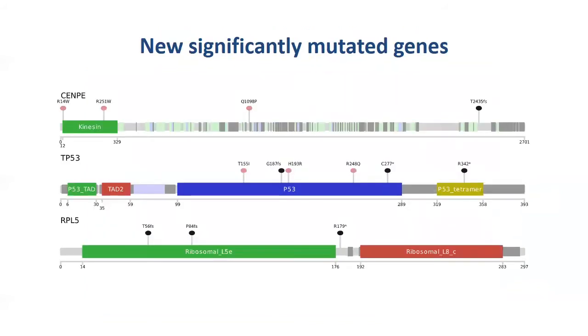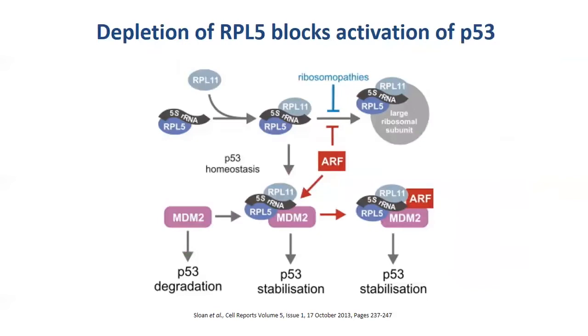This figure shows the specific mutations and the relative positions of them in the latter three genes that we saw in our series of uveal melanomas. The mutations in CENPE were mostly missense changes and having as yet unknown consequences on the encoded protein. So we feel those results need to be validated in other tumors and functional work carried out to determine if they are deleterious or not. In contrast, all three mutations we observed in RPL5 were loss of function mutations, resulting in a truncated gene product.